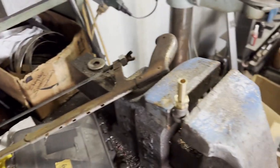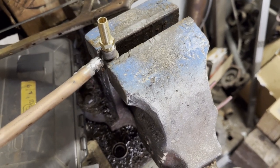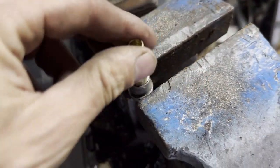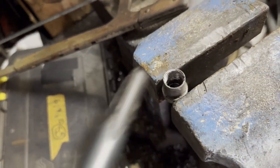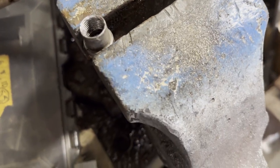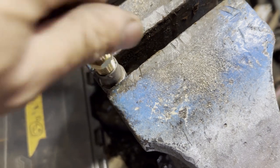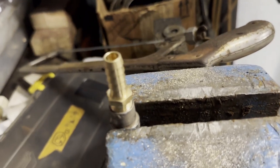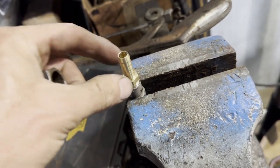Alright, so updates. This was the original fuel line. The guy had just lead soldered this into this flare nut head, and since I'm converting to 3/8, I'm just going to see how it goes. I found that a 1/4 inch pipe tap will thread reasonably well into the back of that, and so I can now just thread this in. I can either decide to Loctite it or just use my non-hardening sealer, and for a gravity feed, I think that would be absolutely perfect. I could still use the original nut. Look at that, it even goes over the 3/8 nut.